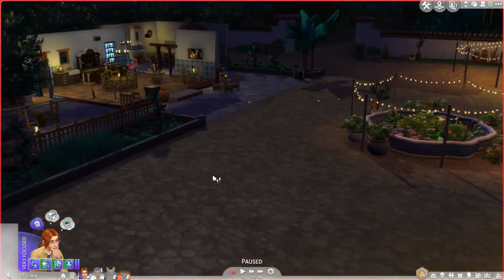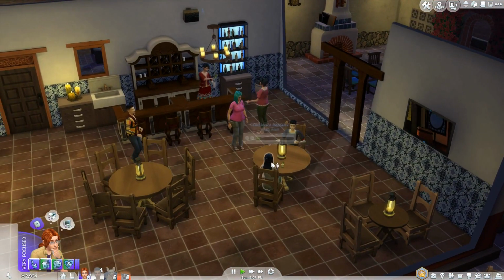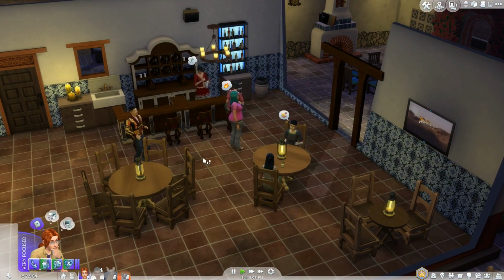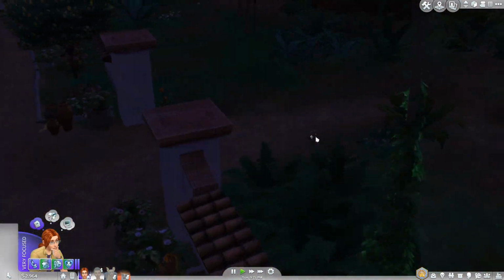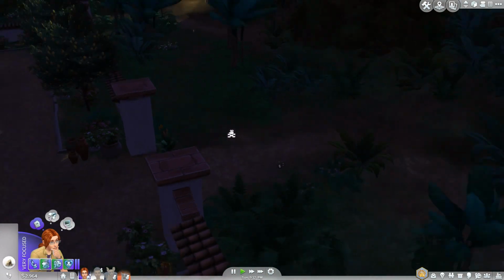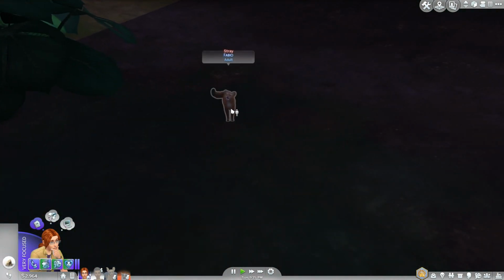Wow, there's a lot of people. Let's go talk to that other adventurer if she's over here. All right, she is, but she's in the middle of meeting with somebody, and Eliza's kind of shy, so I don't know if we'd bug them. Let's come over here then, and let's dig up this gemstone. Is there anything else? What is this?